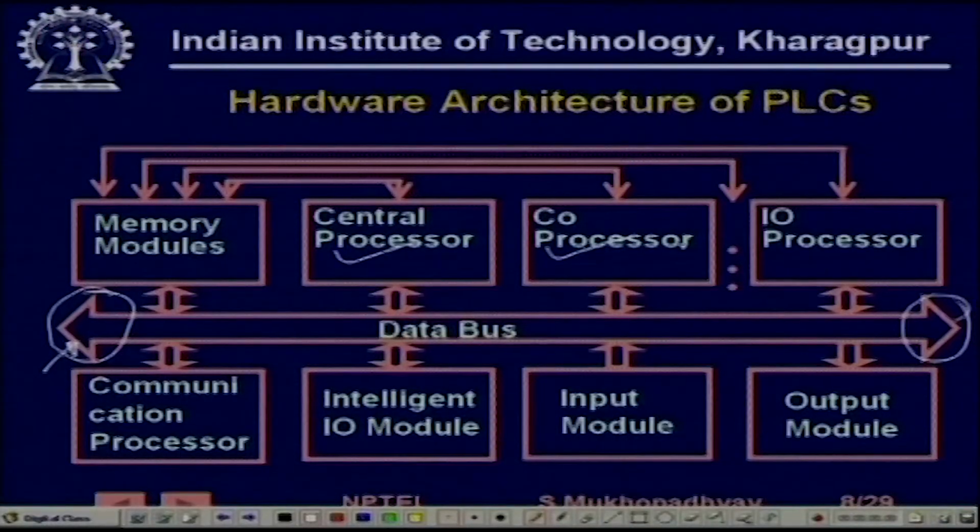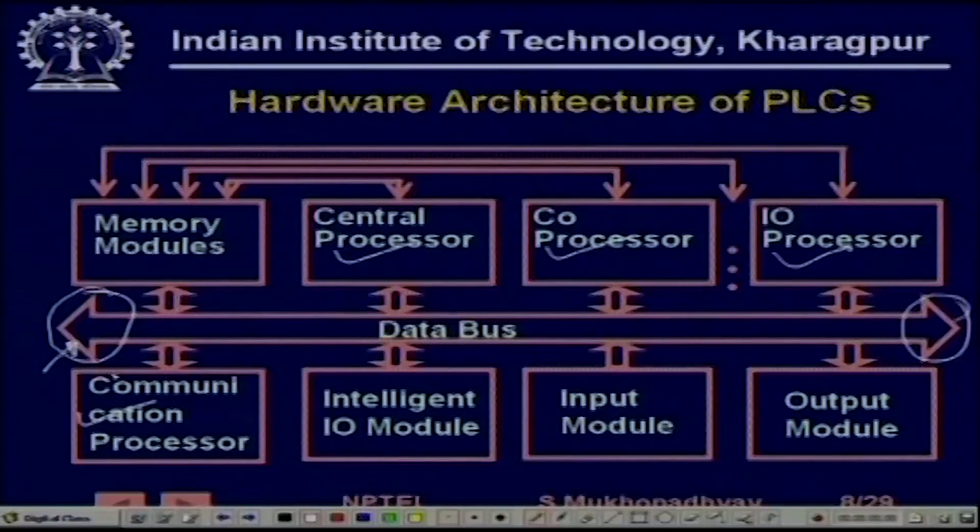So this bus really has to extend sometimes using cables also. So you have a central processor, various kinds of coprocessors, and IO processor. Nowadays we are in the age of embedded processors, so some of these processors even use DSPs. So there could be numeric coprocessors or IO processors.